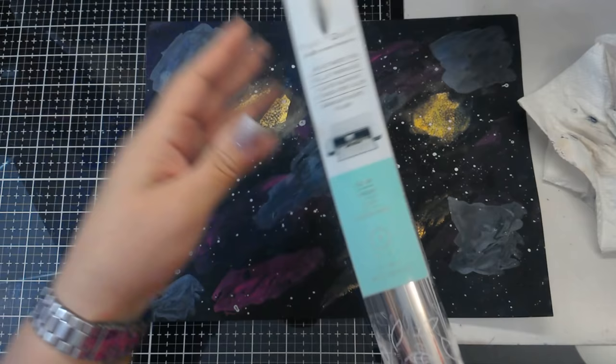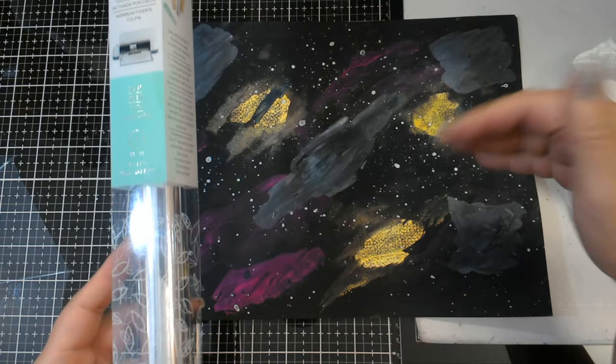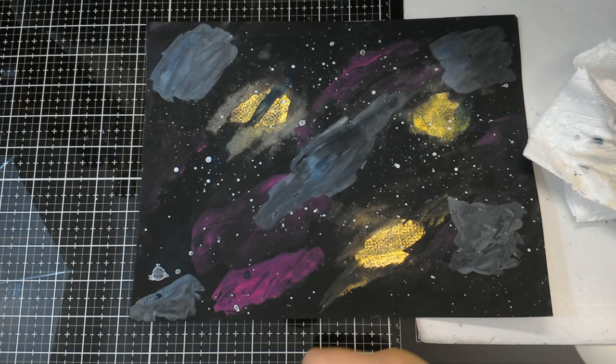I did pick up a full size of foil today from Joann's, and shh, don't tell anybody, but they let me use a coupon. So this is the silver heat activated foil. This is the full size sheet instead of the smaller sheets, because I wanted to do a larger project and I wanted to see how much foil was in here. So I'm gonna go work up a design on my Silhouette and run it through the foil quill.